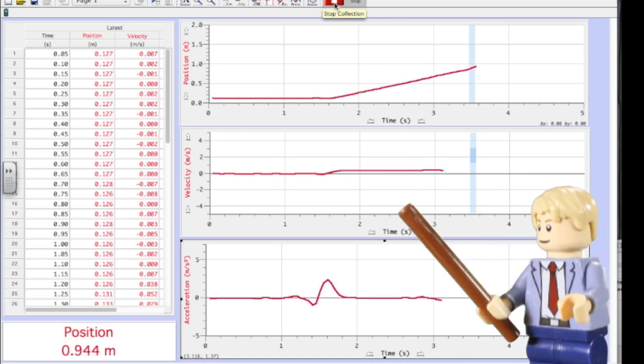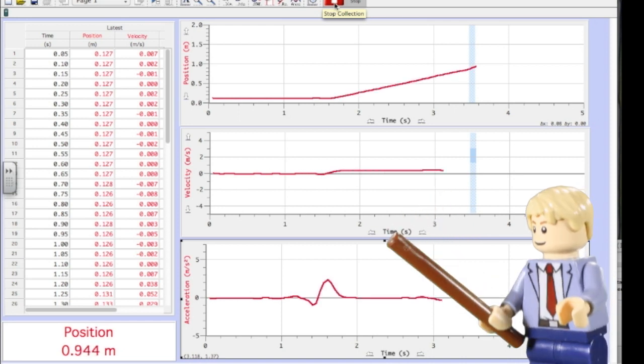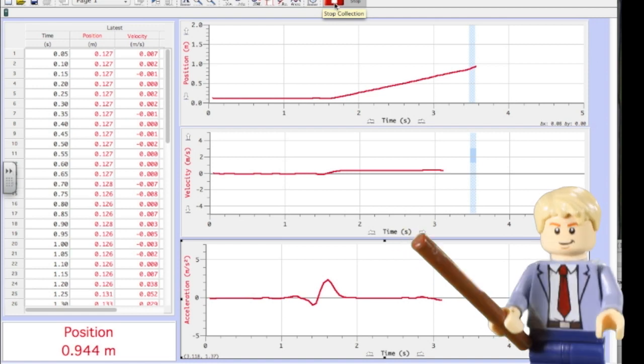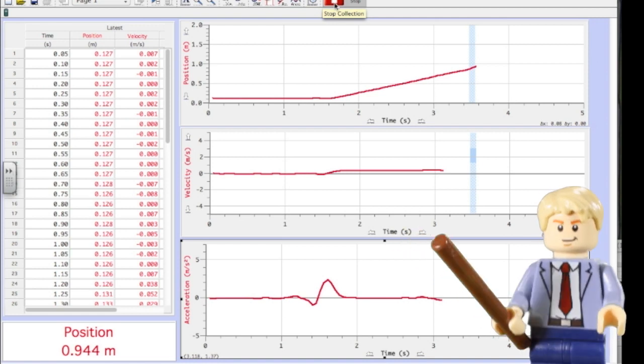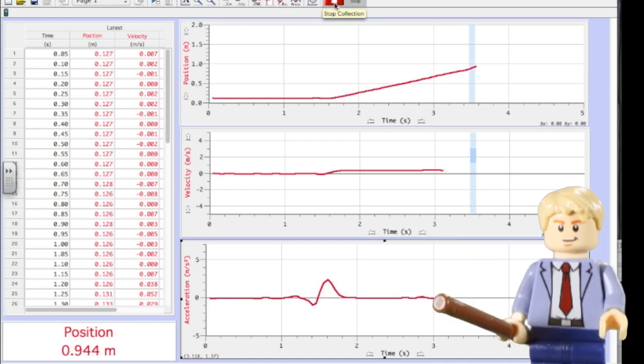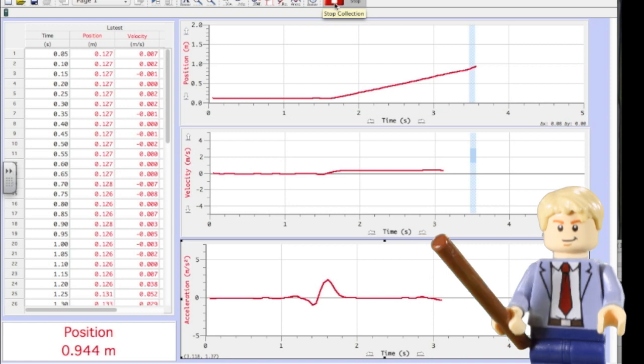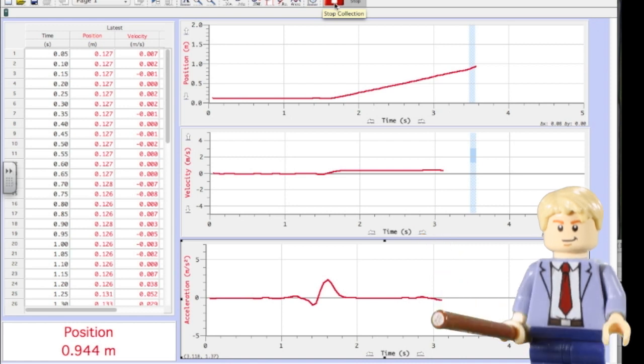The sonar only collects distance and time data, but Logger Pro assumes I am doing a kinematics project and automatically calculates and displays the real-time speeds and acceleration data as well. These graphs should look familiar to you from your own buggy lab. The position graph shows a diagonal line implying a constant speed. That constant speed is showing up on the velocity graph. Since the velocity graph is flat, the acceleration graph is 0 during the motion.